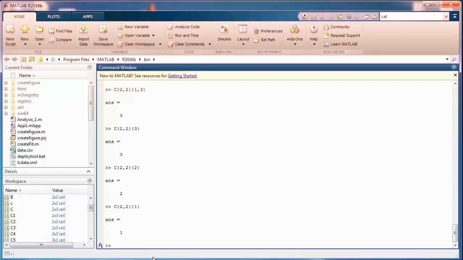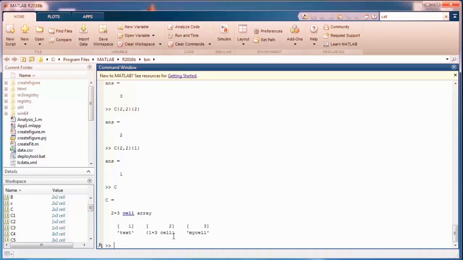So that was a little bit of a tricky part, and you can always think of it if it contains further cells. If there are 3 levels of cells, then you need to index it using three curly braces, right? So that was it for this section, and in this section we learned how we can actually retrieve the values from a particular cell.